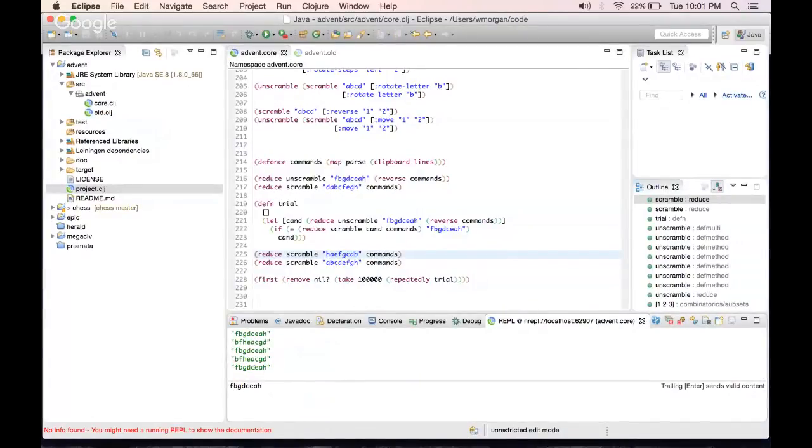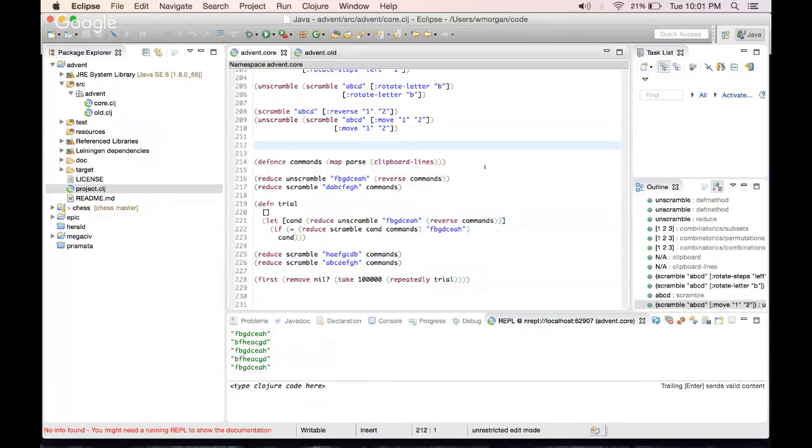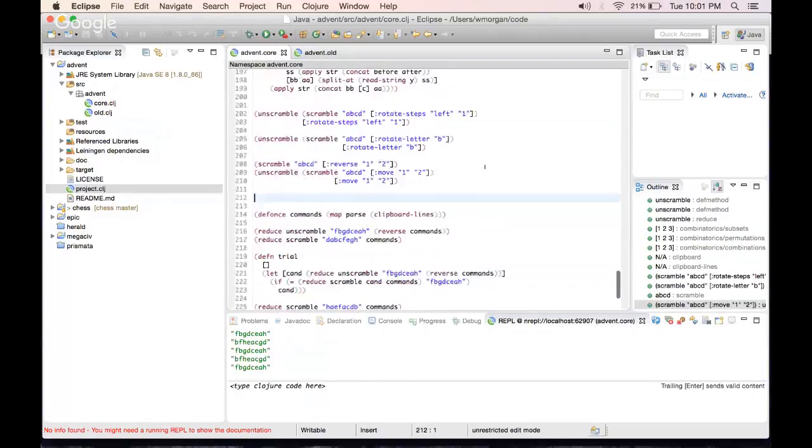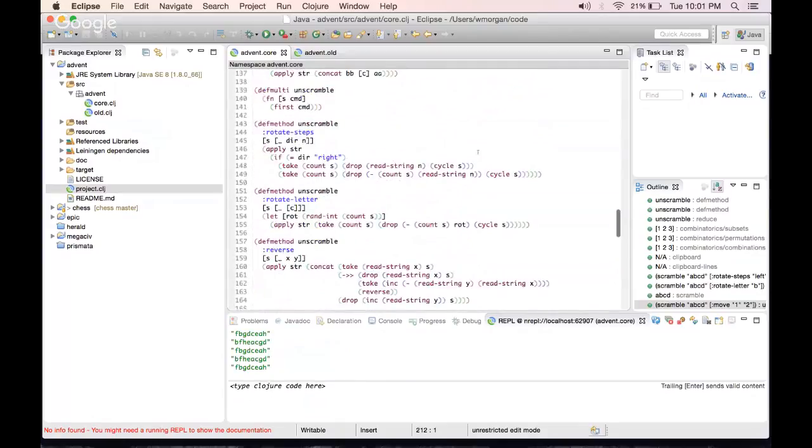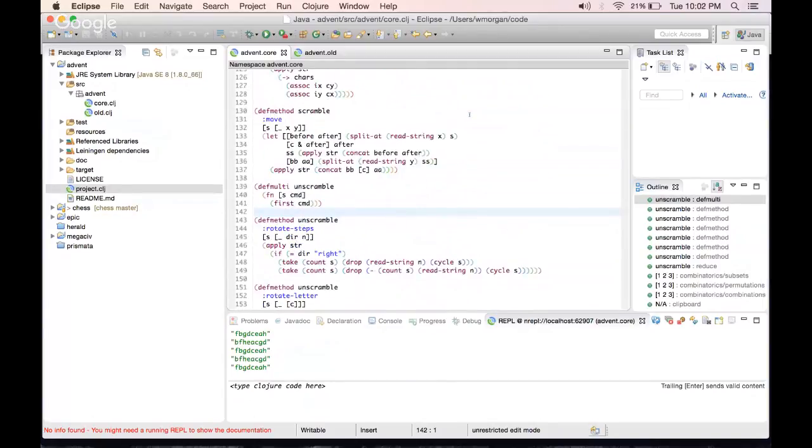FBG DCEAH. Huh. All right. So I guess this points to some problem in scramble that wasn't encountered in the original program.